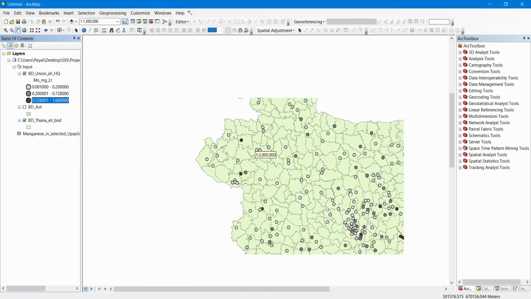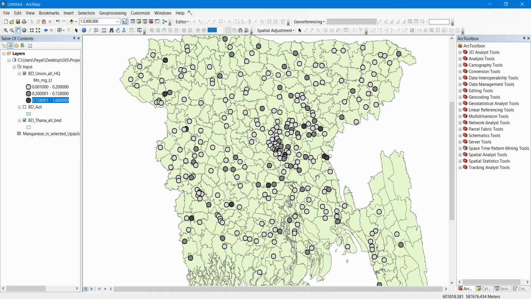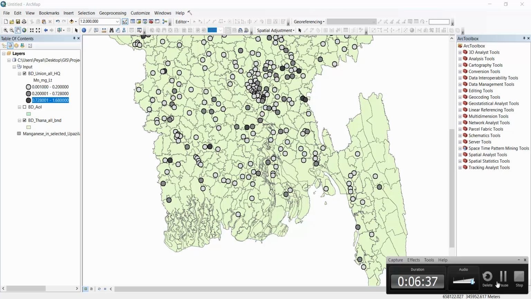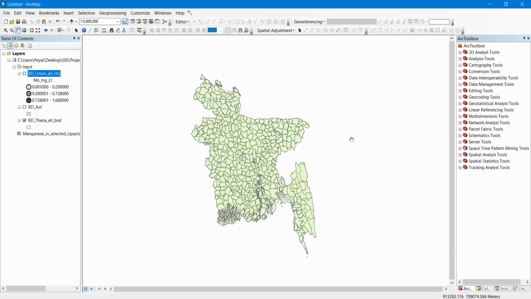So now you can clearly see where the manganese level is and at which level. So this is one of those methods. We have shown you how to represent the data according to the magnitude of the manganese level.